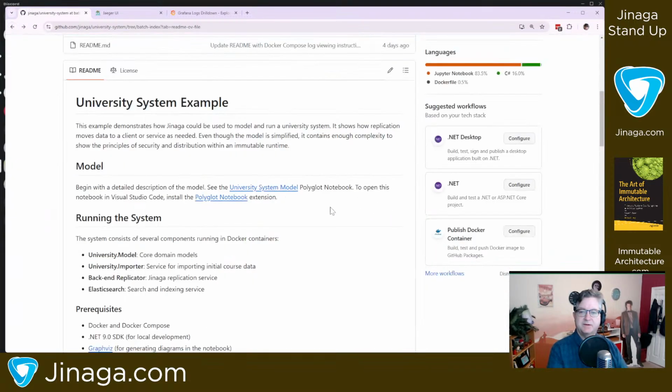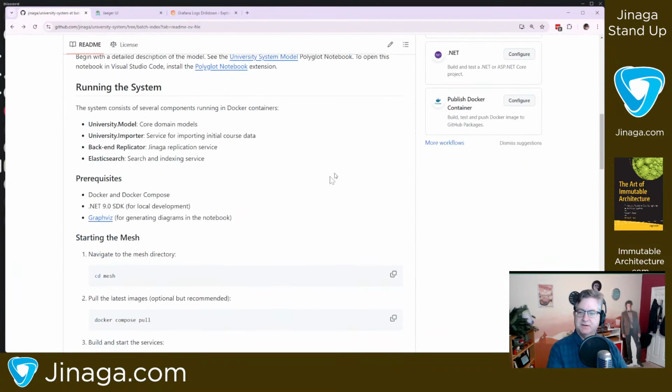What we will be doing instead is using Docker Compose in order to bring up a set of components that are all working together to make information flow through a Janaga mesh.